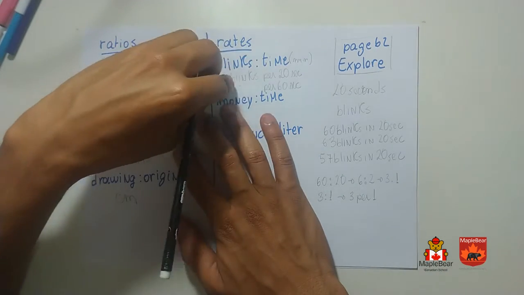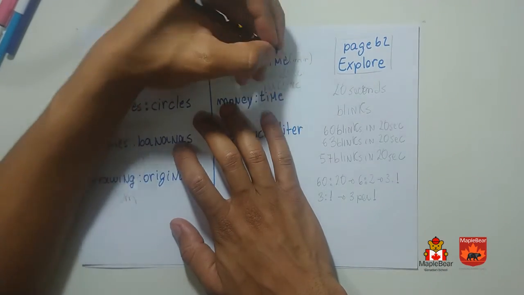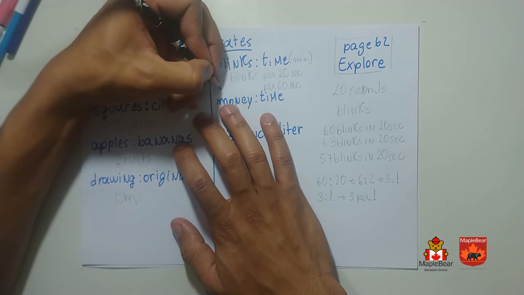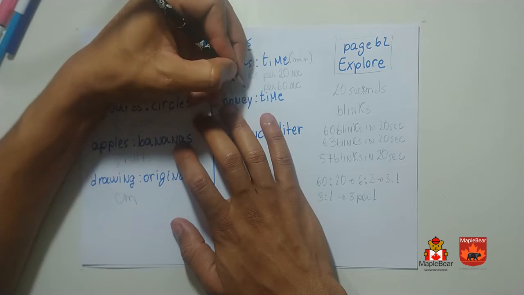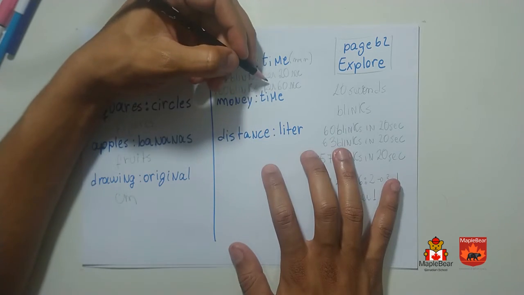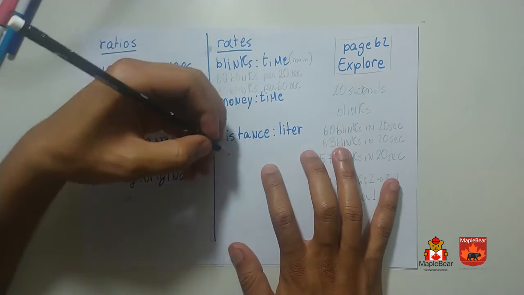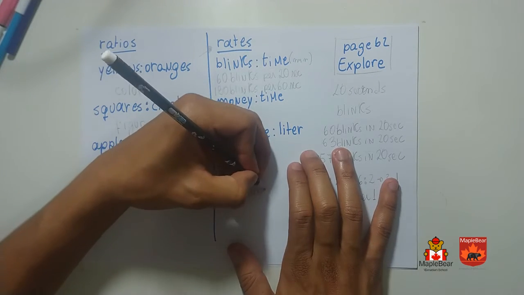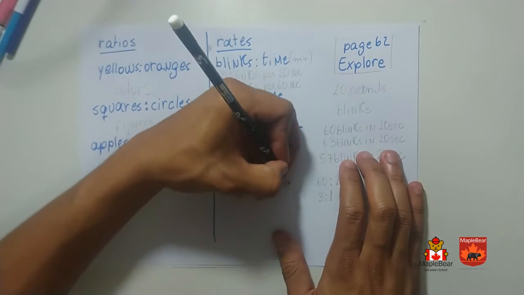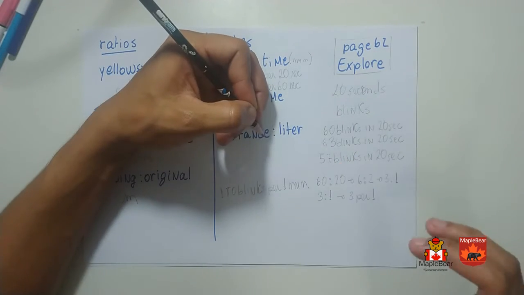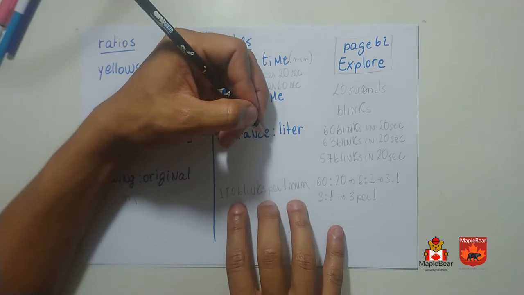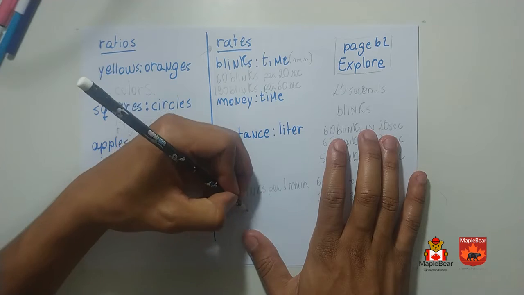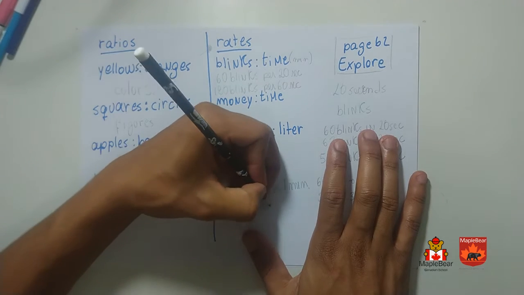here, if I do what I did on one of the sides, I multiply here by 3. So here I multiply by 3 too. So if I write this here, multiplying that by 3, I'll have 180 blinks per 60 seconds. So let's try to write this in a better way. Can I write this as 180 blinks per 1 minute? Cool. Now here comes the trick. If I know that I can transform that into 180 blinks per 1 minute, can I just write 180 blinks per minute?